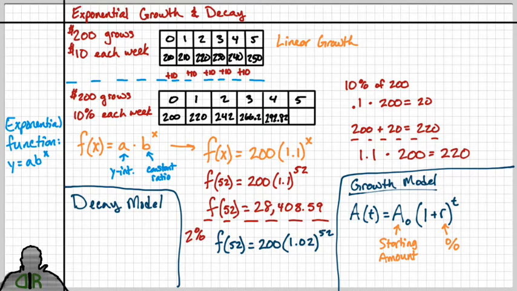What if this is decreasing? Let's say it's money that's coming out of your bank account every month as opposed to going into it. Then instead of it being 1 plus the percentage, hopefully you're thinking of this, it'll be 1 minus the percentage. So let's say it was decreasing by 10%: 1 minus 10%, or 1 minus 0.1, would be 0.9. So your rate, your constant ratio, would be 0.9.